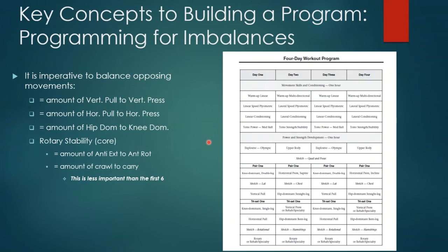If you are able to balance your program so you do not build yourself asymmetrically, you are doing better than 90% of the people in the weight room, because they're just throwing weight around because they think they just move stuff. What happens typically is when somebody goes to the gym, they're what we call anterior sagittal man. They look in the mirror and work all the muscles that they see in the mirror. They work nothing in the back, and they do everything in the sagittal plane. They're doing curls, presses, front raises, everything in the sagittal plane, on the front side of the body, and they do not balance anything.